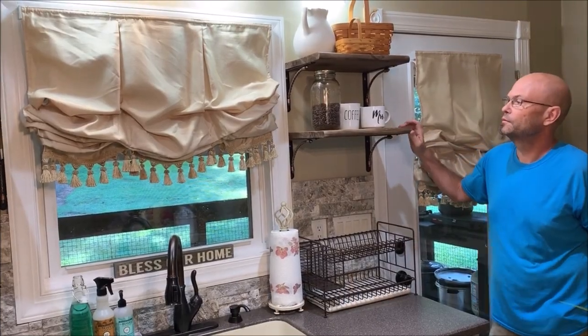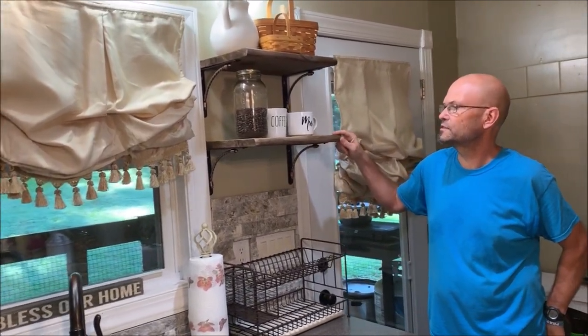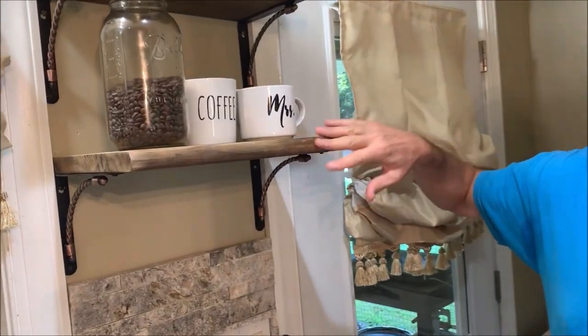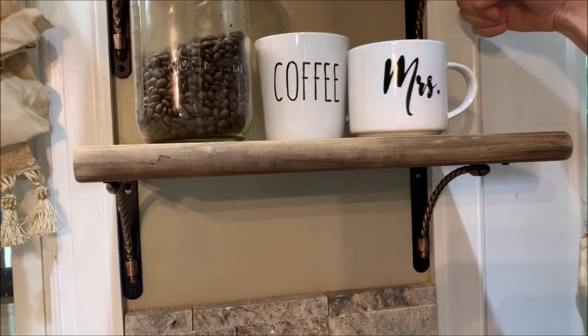These are actually made from stair treads. We redid our stairs, and the treads were leftover pieces of treads. So we just cut them off, and the rounded front, we thought they'd make really good shelves. We bought the brackets underneath here. We got these at Lowe's.